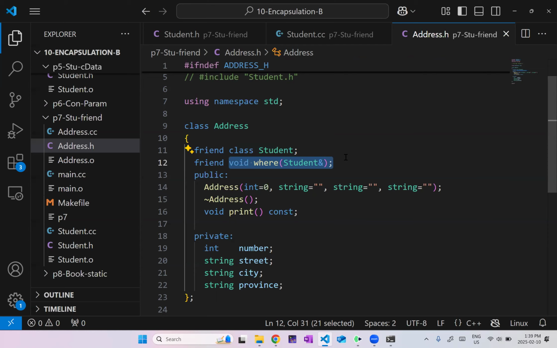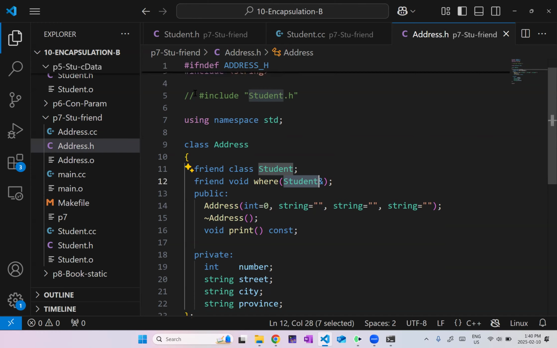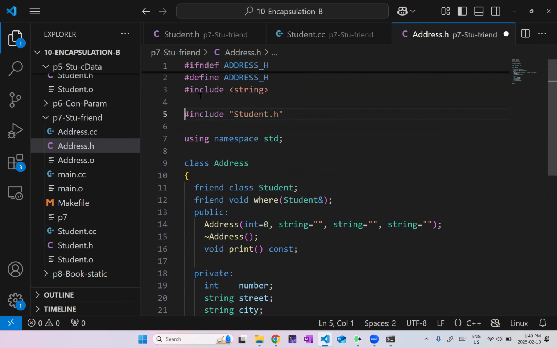So it's a weak forward reference. I need a strong forward reference. I need to tell the compiler there is a class called student. You haven't seen it yet, but it's coming. Okay? Does that make sense? All right, so at this point, the easiest thing you might think is include this. So what's going to happen? Any guesses?